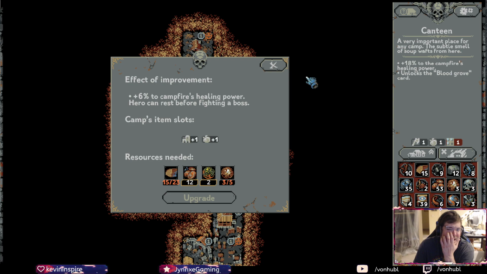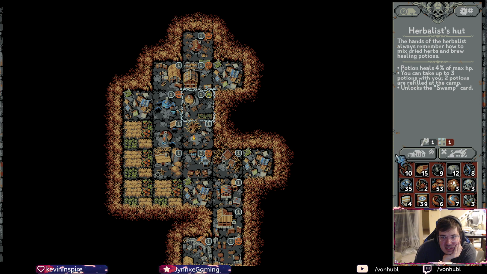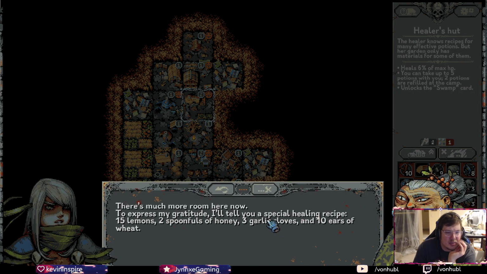Oh man, if I get enough materials, I can get +6% to campfire's healing power, and I can rest before fighting a boss. That sounds sick. Or I could bring 2 more potions, and it buffs the healing. And I get another item slot. Send it. There's much more room here now.